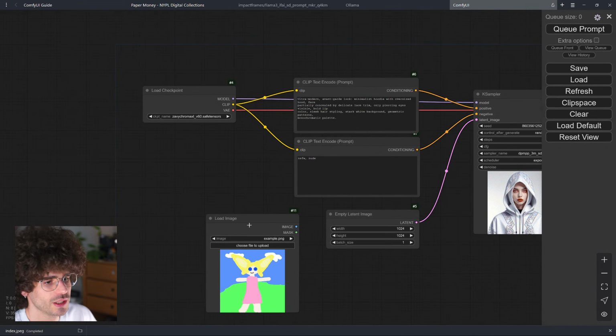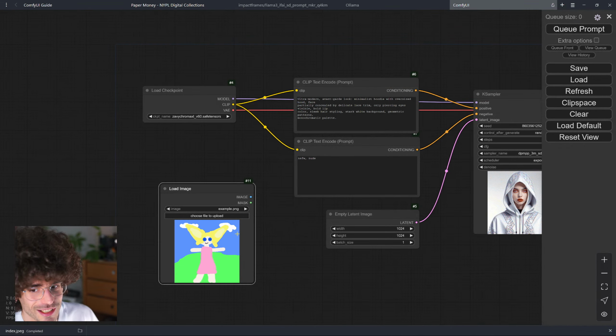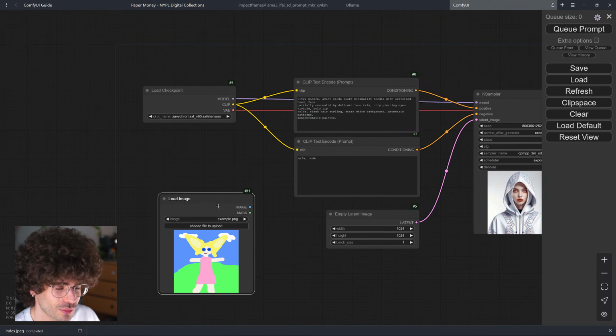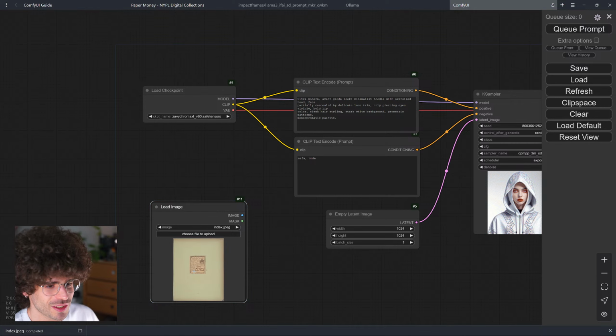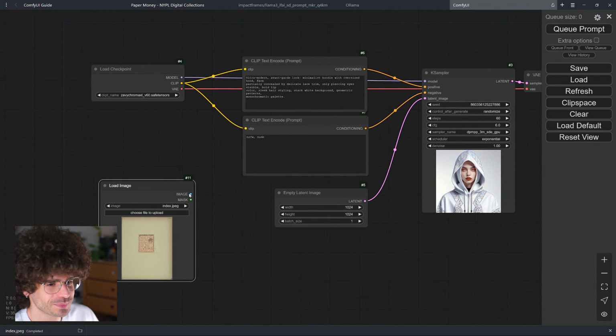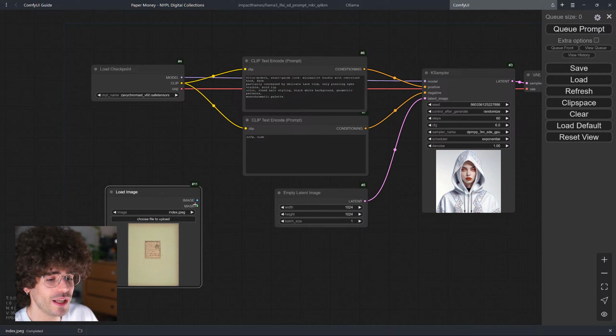In this case, I want to load an image, right? So this is the standard example image. You can do stuff with that as well. There's nothing wrong with this. But in this case, I already got my own image, so I'm going to put my own image in here, right? Now, you will figure that you cannot just put the image into the KSampler, right? There's just no connection, and they use different colors, which usually already tells you it doesn't really work like that.